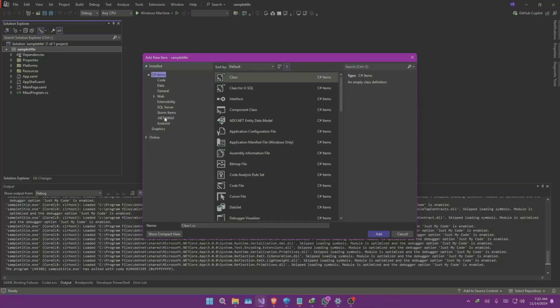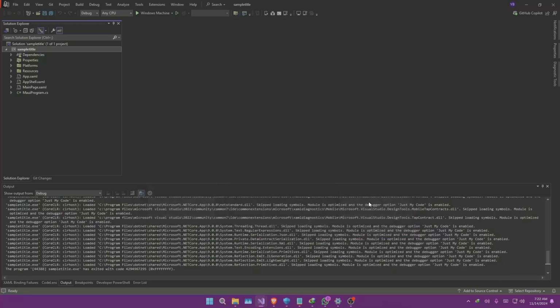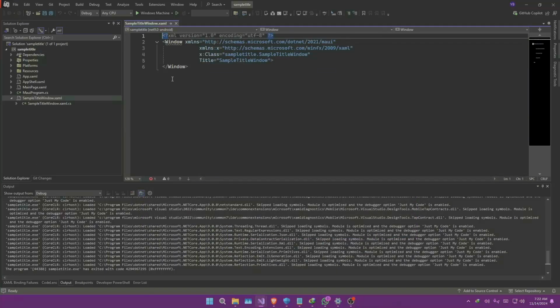Of course, you have to choose .NET MAUI, and we have different options: content page, content view, resource dictionary, and a window. I built my UI in XAML, but everything should work pretty great in C# as well. So I would choose this and call this sample title window. And of course, I will click on add, give it some time, and there you go.